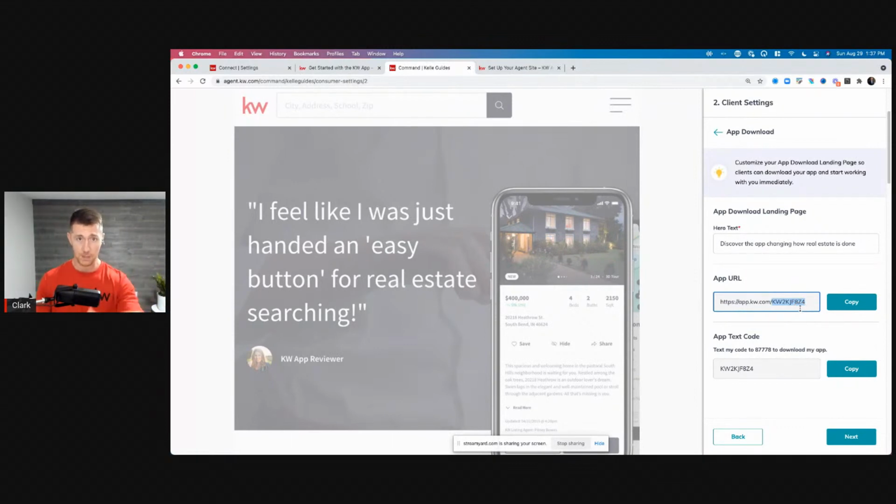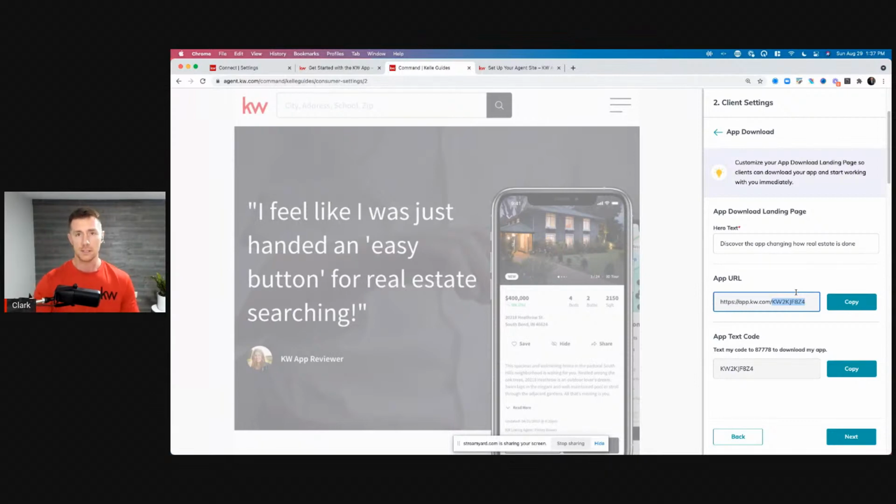So in practice, in the real world, if I texted this link to my database, say my mom, so I text out this link to my mom, and she opens it, it will take her to either the App Store or the Google Play Store, and she downloads my app. The nice thing about that is it automatically connects and brands to me as the agent. This link is important, right? You cannot change the app here. You can maybe make your own custom URL and redirect it to this link if you want, but this is the link that we want to use to easily brand the app to us as the agent.